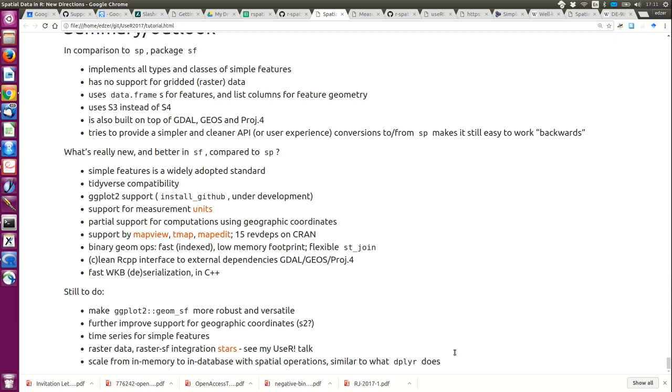Good. Okay. Oh, last question. What about the space-time and trajectories packages? I talked about them last year in the tutorial. You should have come. The idea of stars is multidimensional arrays with space and time references.